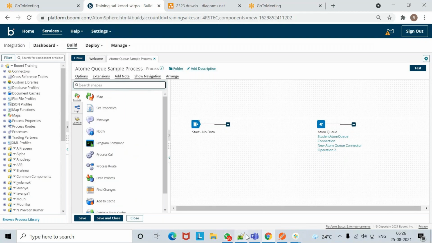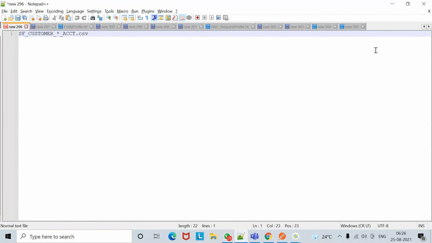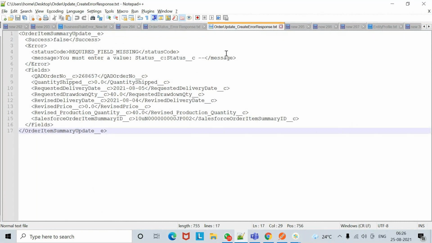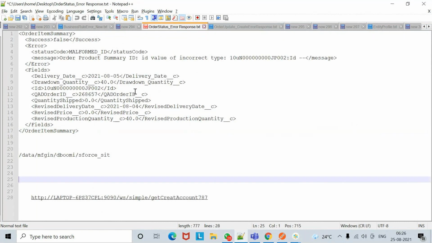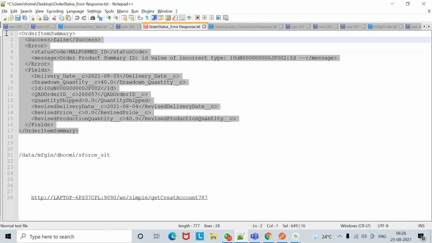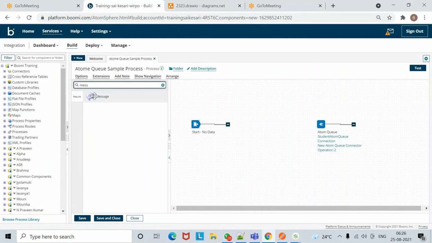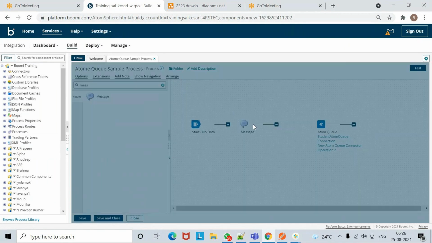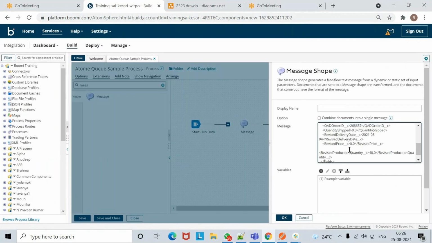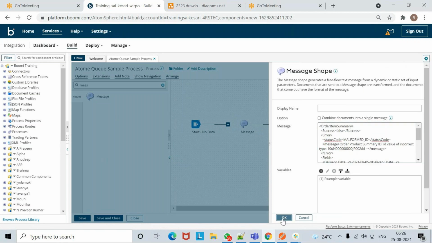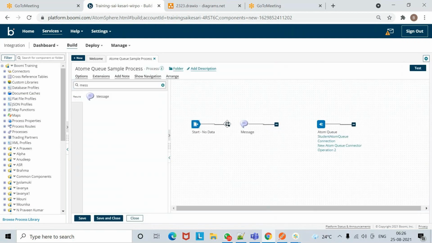Let me see. I'll take this one for now. I'll put it in a message shape. I'm passing this data, and I will try to send this document to the atom queue.